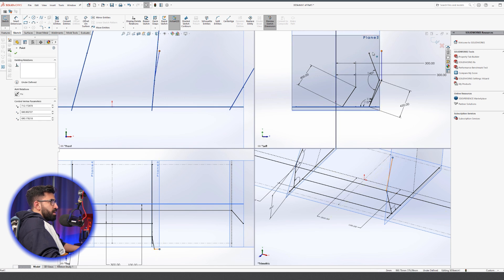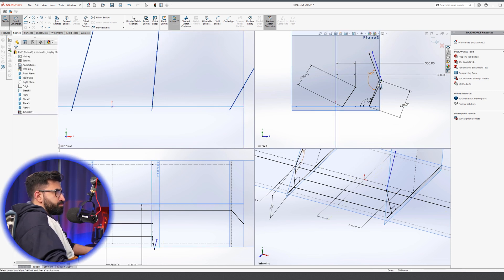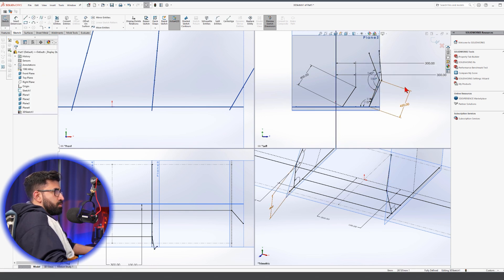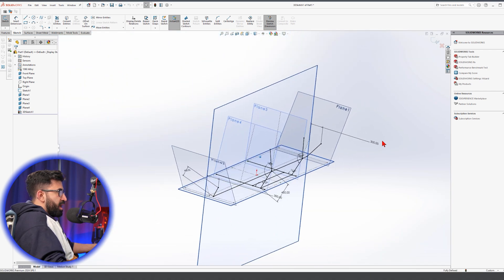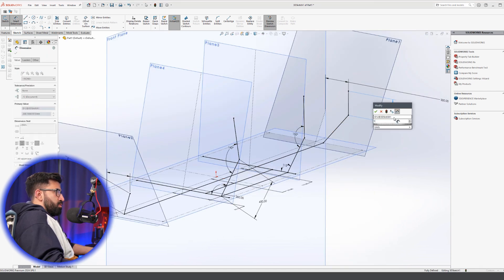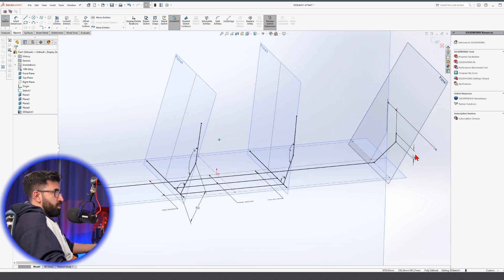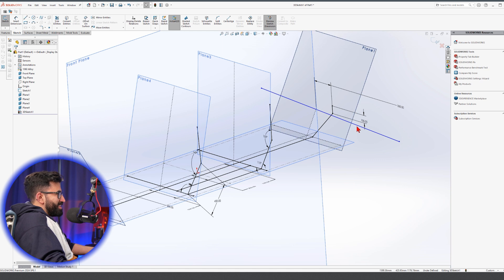If you're not understanding what's happening, let me just give you a preview of what I've done so far — just be patient. This is what I have so far. I'm working on one half of the chassis this time because one person asked me why I didn't do that. I said sure, if you want me to do it that way, I'll do it that way. Does this mean this is the better way? Maybe. Usually I would like to see my final results.